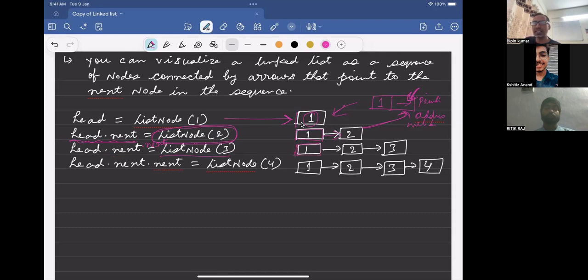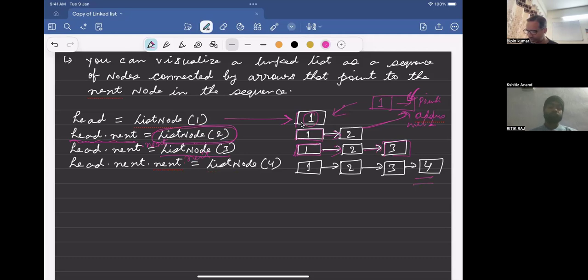Head dot next, head dot next, what does it represent? It represents the next node. Now head dot next represents this node, right? Similarly, head dot next represents this node. So far with me, guys?